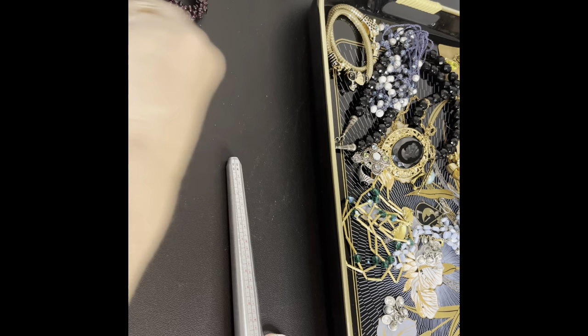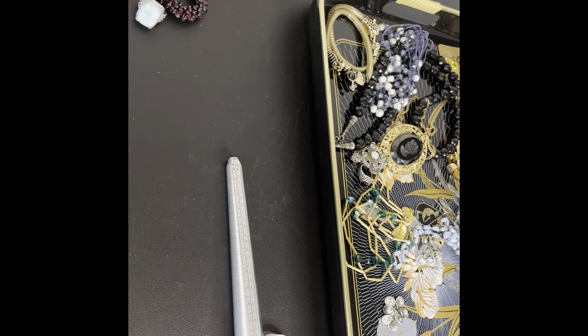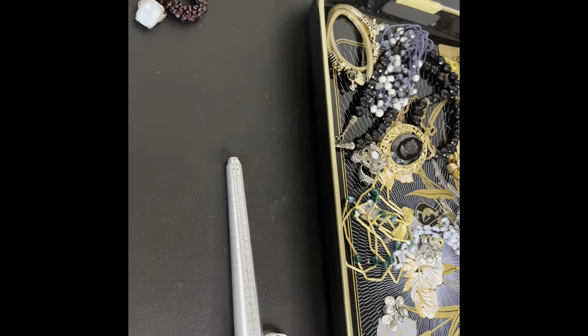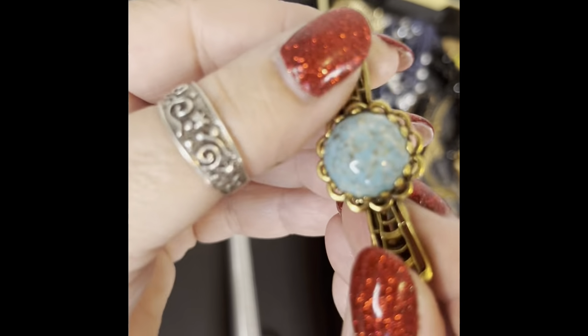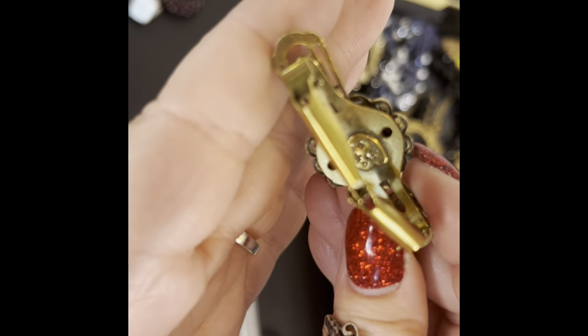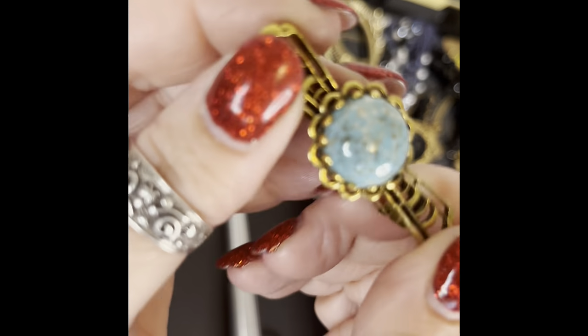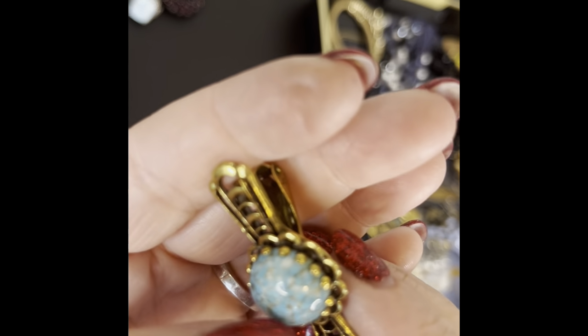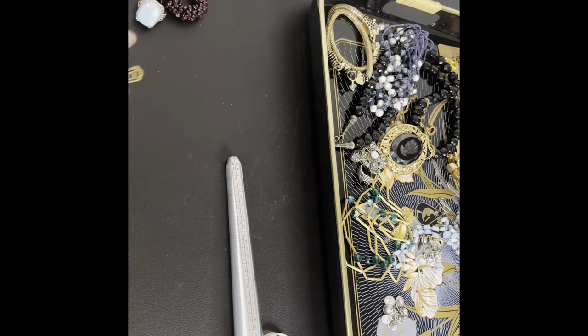There's that. This is an original by Robert. I think that's what it's called. Yeah, look. Beautiful, isn't it? Brass. Let me move my arm away from that acid. It's really lovely, an original by Robert. I think it's a scarf clip. And it's signed original by Robert. It's in great shape. The glass looks fantastic on it. It's a piece of glass.